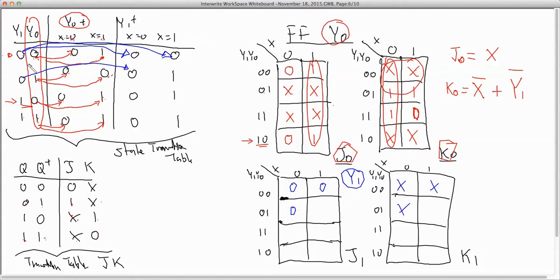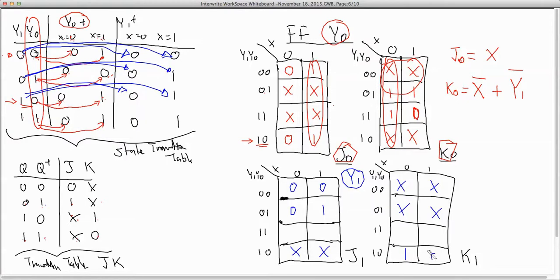And this 0 goes to 1, 0 going to 1 is 1x. Now this is a tricky one. 1 goes to 0. 1 goes to 0 is x1. But where do I place it? Here, x1. And 1 goes to 1. 1 goes to 1 is an x and a 0.